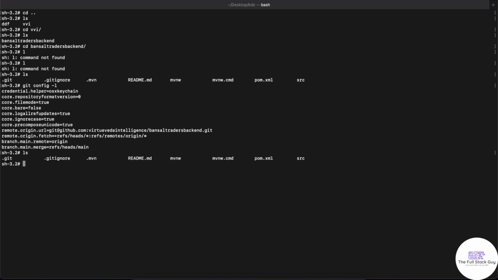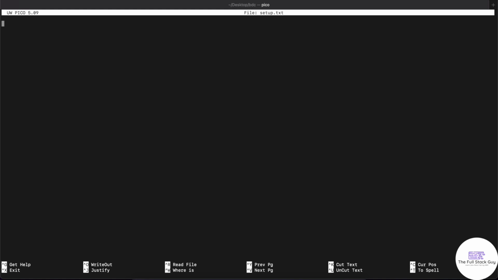You can try to push one more thing to VirtueVeda intelligence if you want to see, because you can again edit the readme file and commit it again just to verify, or create a new file. Yeah, you can create a new file as well. Create something like steps or setup.txt, because we would need that file in future anyway. Just write this is a setup file for this repository.